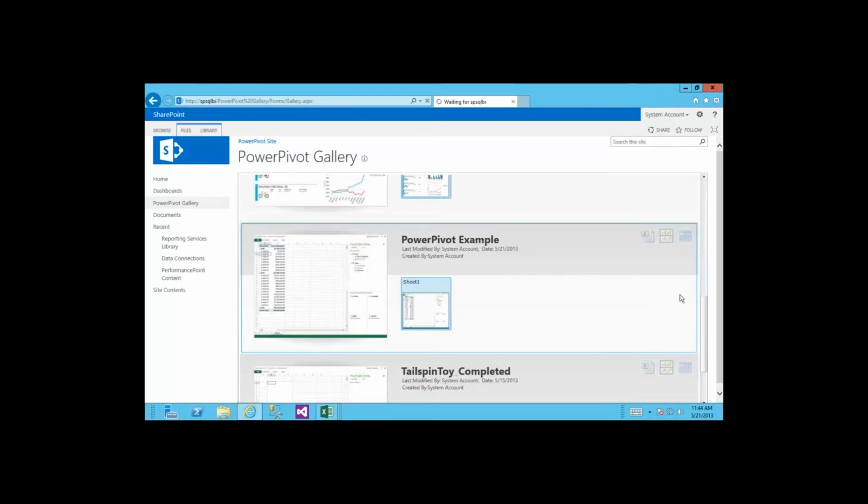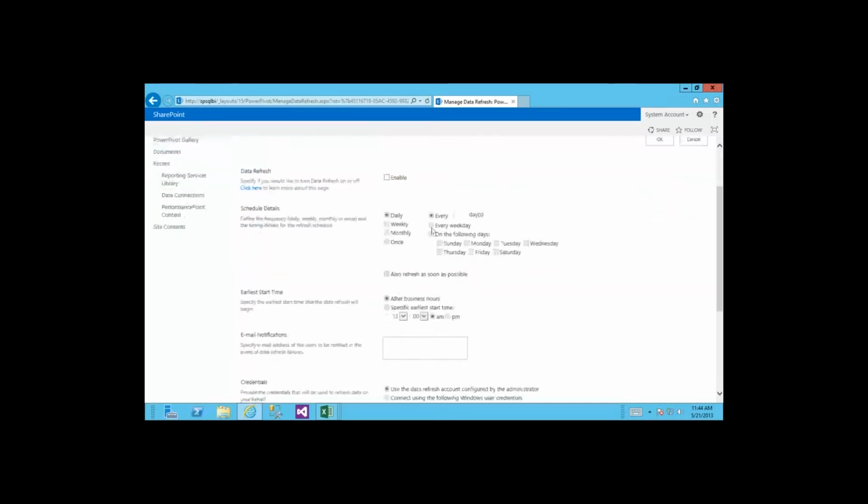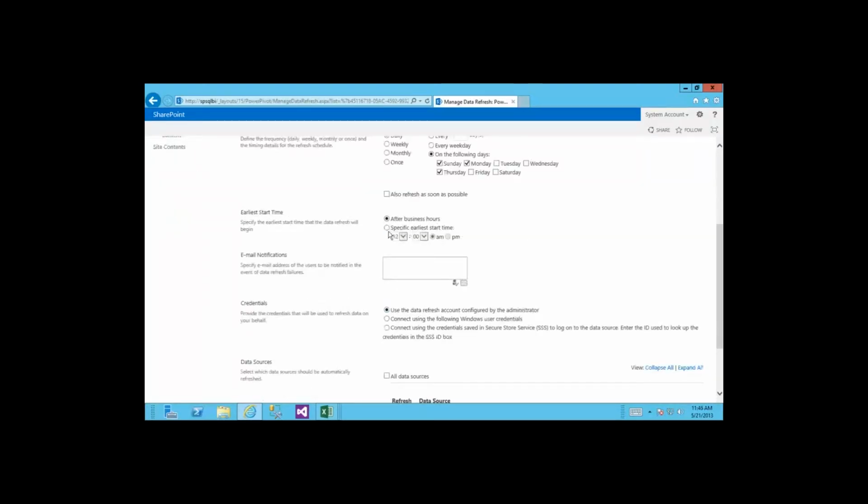Under this Manage Data Refresh, you'll see that you can place this on a schedule so that it actually reaches out to my data source and schedules the refreshing of my data. It looks very similar to a SQL Server agent job scheduling functionality here, if you've ever messed with those, where I can tell it that I want to create a schedule, go ahead and enable a data refresh on this, tell it when I want it to be scheduled. So do I want this to be every weekday, or do I want it to happen on certain days of the week? And when do I want it to occur? Do I want it to occur after business hours or at a specific time? This after business hours is something that you actually set in the PowerPivot settings, so this PowerPivot configuration. I can tell it what is non-business hours.